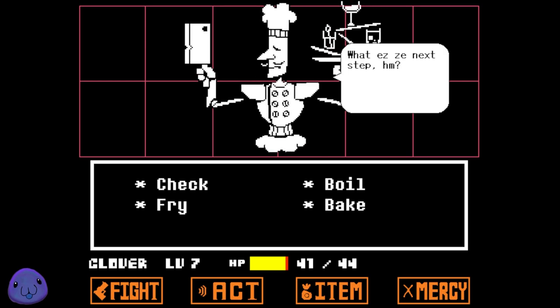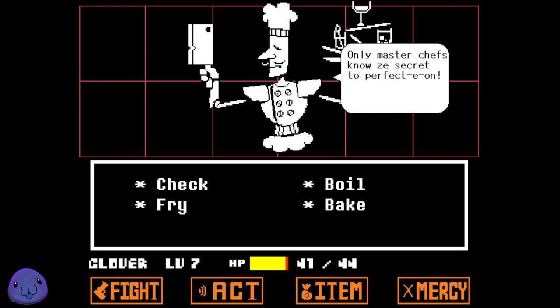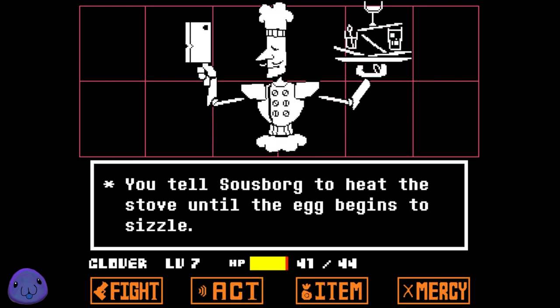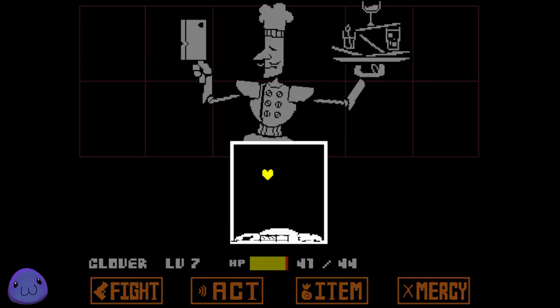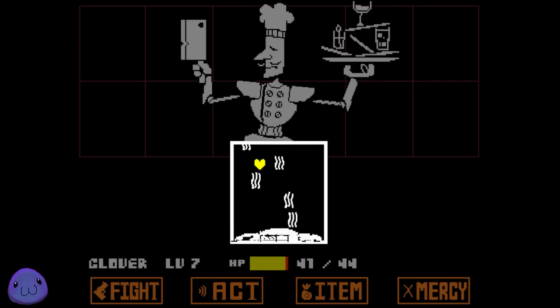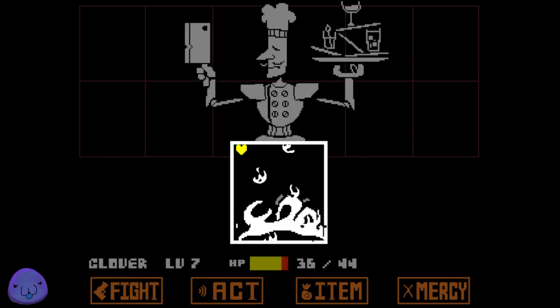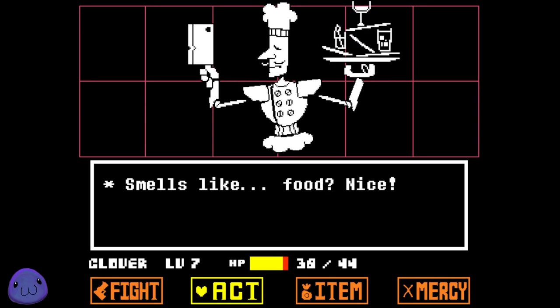What is the next step, hmm? Only Master Chefs know the secret to perfection. It also is worked to heat the stove until the egg begins to sizzle. Oh, we turn up the heat. Oh god, heat waves. Oh, it's on fire. What is going on? The poor egg. Smells like food? Nice.